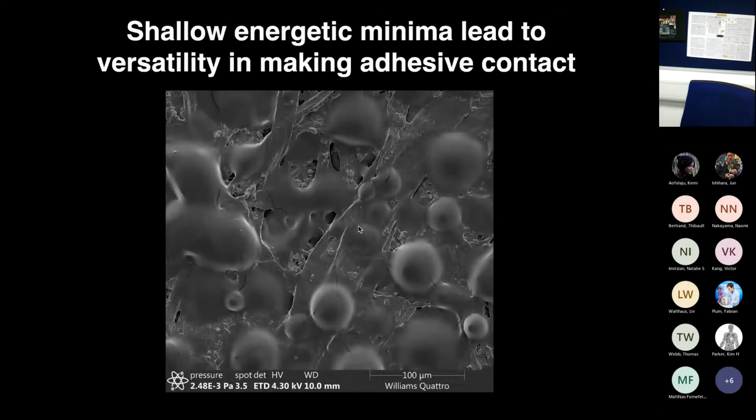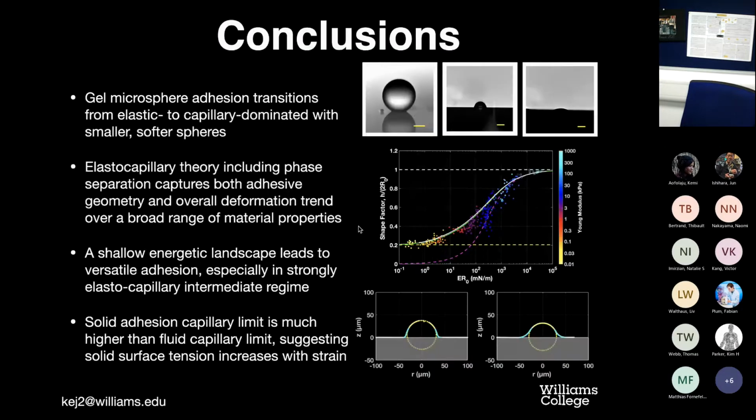And so basically, as I'm starting to run a little short on time, and I want to show you just a couple more things from my lab, to wrap up the main story here, hopefully I gave you an introduction to wetting and adhesion and the interesting properties of gels in that they can phase separate in adhesive contact. And so with this elastocapillary adhesion with soft gel materials, there's a lot to think about, both in terms of the fluid and solid components, as well as the solid capillarity in the liquid, as well as the elasticity of the material.